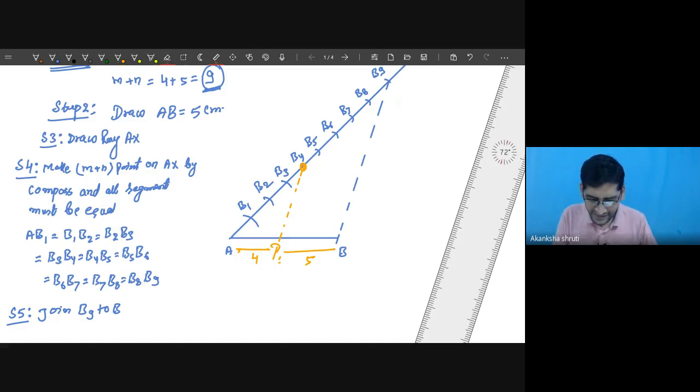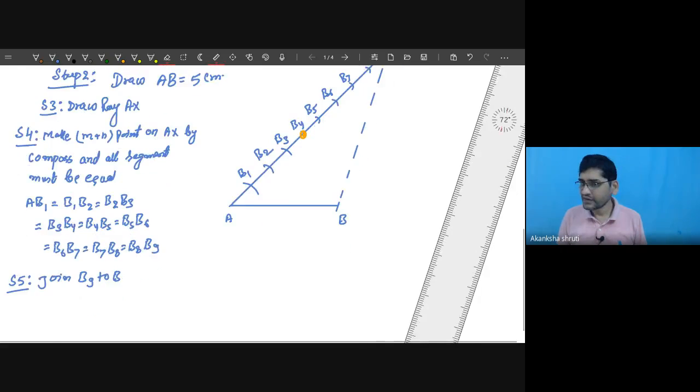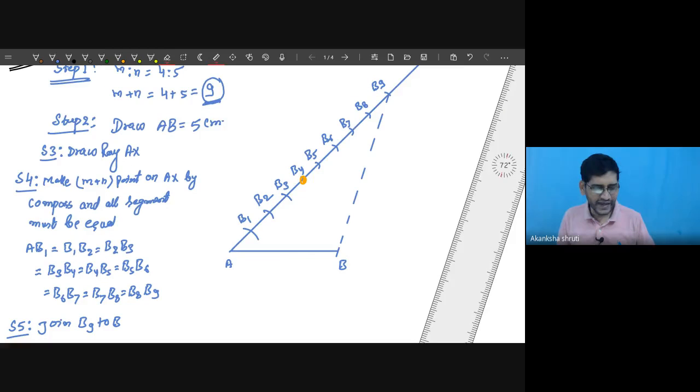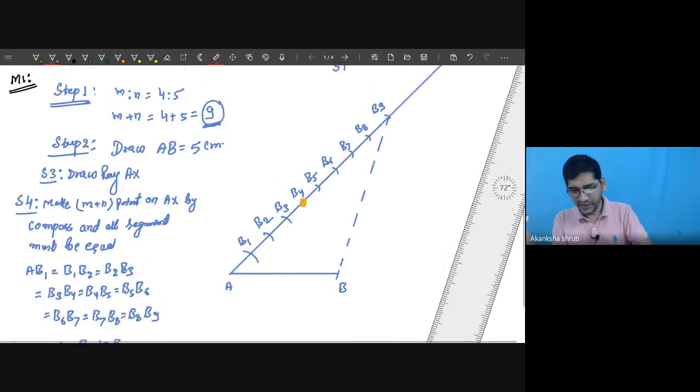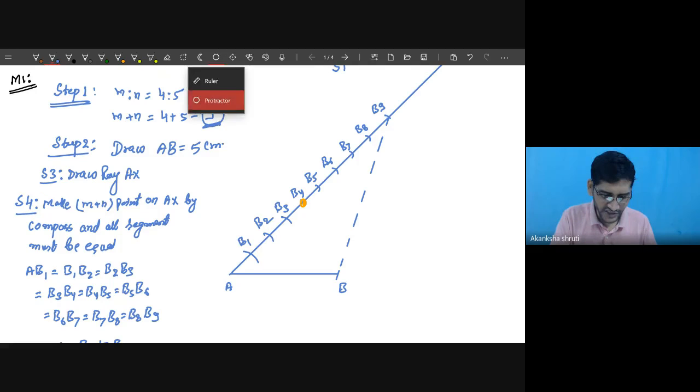Now for drawing this as the parallel, what are the steps that we need to follow? So by those steps we are going to do this. So for that, how to make an equal angle? In class 9th, we have learned that for making an equal angle, first we need to again take our compass and take the arc at B9, measure that arc and transfer it at B4. That is one way. Another, with the help of a protractor, we can also draw by placing the straight line of the protractor along AX such that the center of the protractor is coinciding at B9, and whatever the angle is there, you can mark it. Okay, so again there are two ways. You can take the protractor like this.